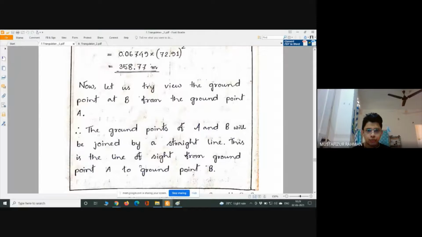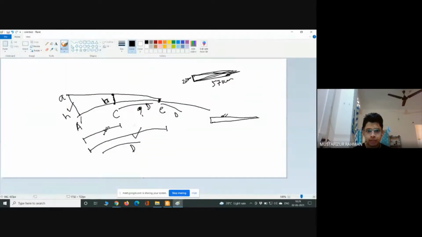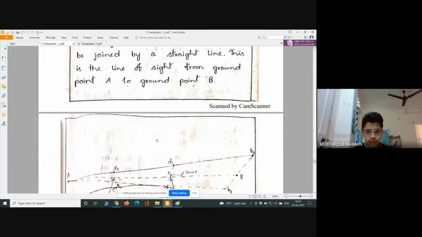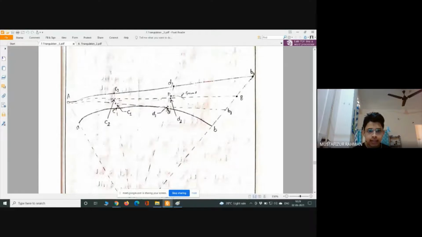Now the second step, what we will do, from A point, we will try to look at B point. From the ground level of A point, we will try to look at the ground level of B point. Okay, and then see if it is going over the ground point or not. So now in the second step, we are at A point, we are trying to look at the ground point at B. Now we have another height. The line of sight is now increased. Initially the line of sight was looking at the horizon. Now the line of sight is looking at the ground point at B.